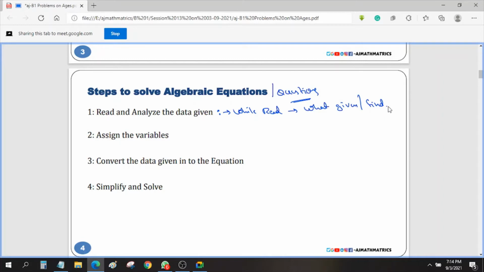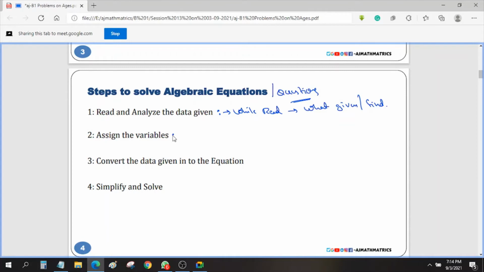So these two things you will get clarity by reading the complete data. Without reading the complete data, if you simply start solving from the first statement itself, sometimes you may go wrong. So try to spend some time for reading the question. If you properly read and properly analyze, it saves a lot of time. That is my intention. If you start solving from the first statement without reading the question, maybe after some time you may go wrong. That is my intention to say.